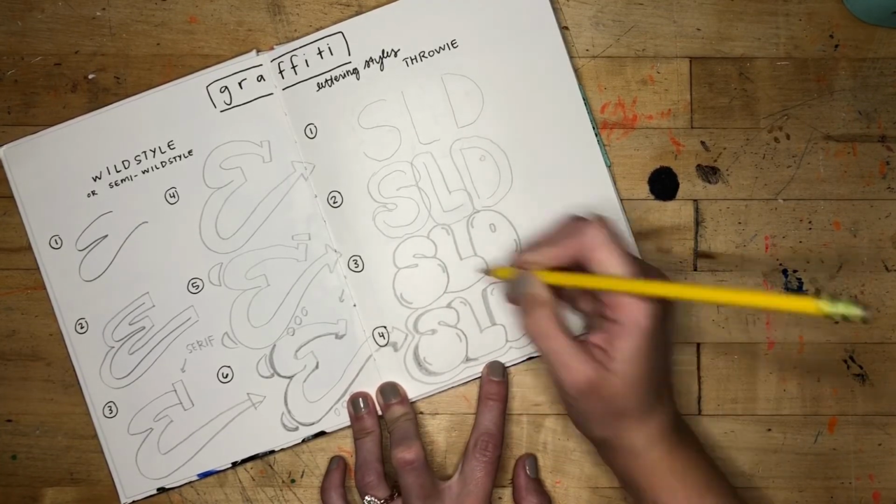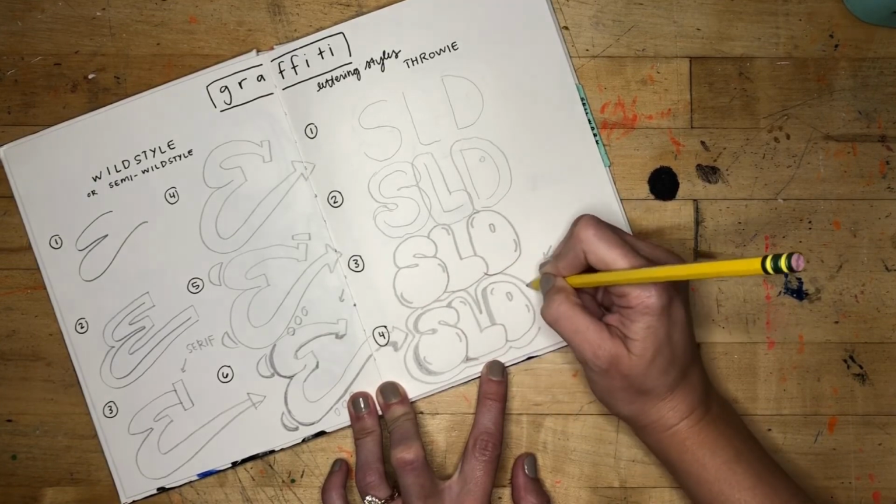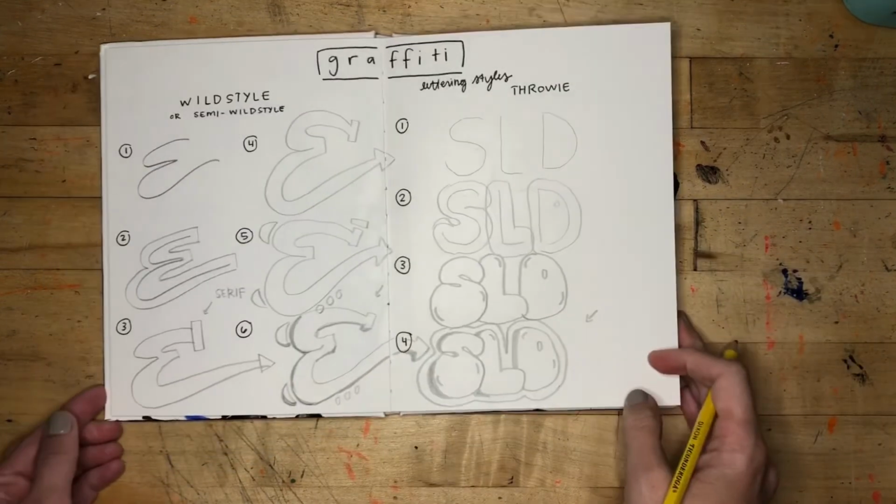Last, you're going to add an outline around all of the letters, almost to give it a sticker look. There you go.